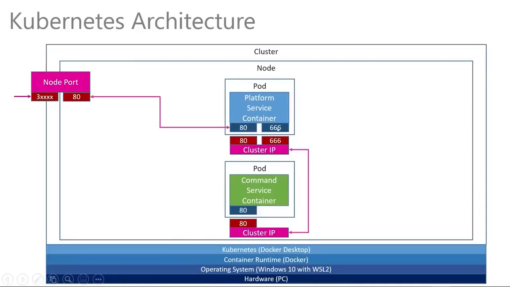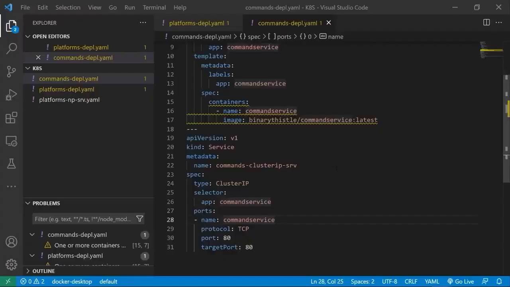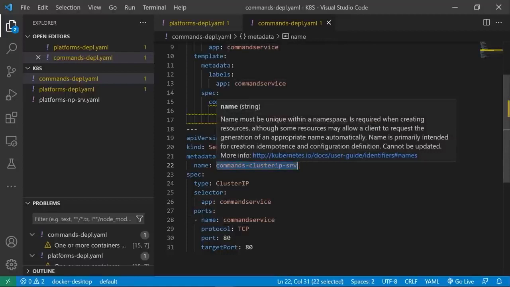So really the endpoint from a platform service perspective, the endpoint it needs to reach out to is really the cluster IP service attached to the command service pod. Okay, so the name basically that we need to put in is this here, the name of our service. That is effectively the endpoint our platform service needs to reach out to.